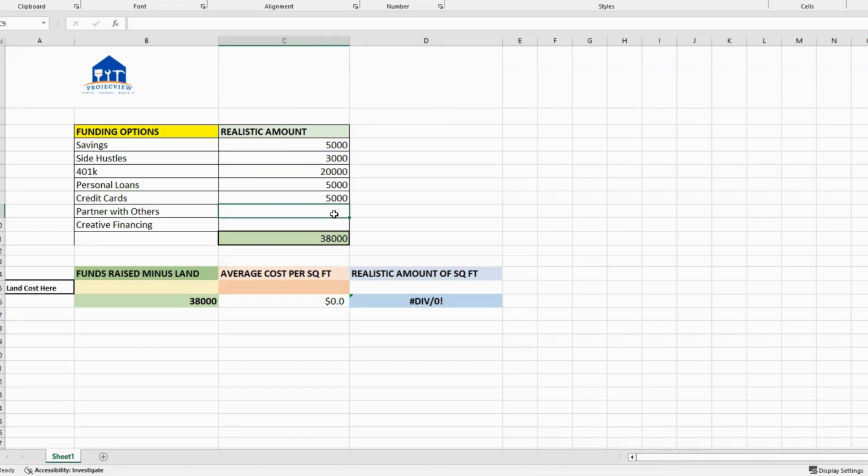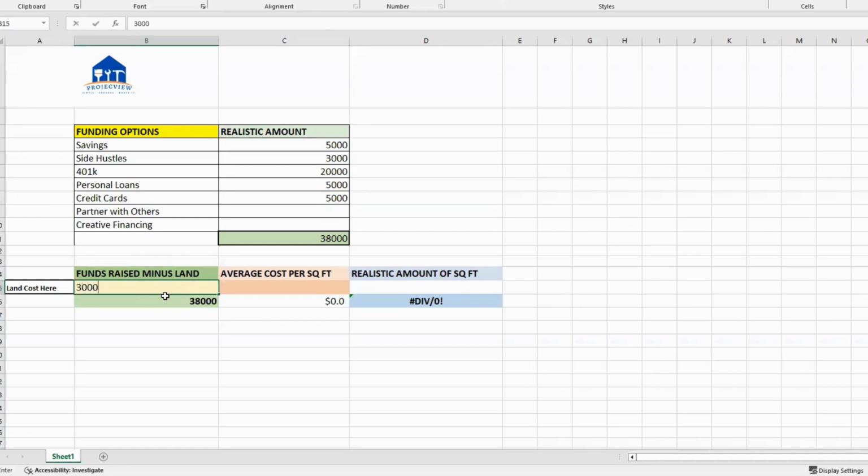Let's just maybe use $5,000 off of there. And at this point, we can possibly build one of the units for the duplex. But to get the other unit, we're going to have to find ways to be creative, or partner with friends or people we trust to get the rest of the money. For this exercise, I'm not going to entertain that portion of it because sometimes people might not want to get into business with other people. So let's just say this is what you can do by yourself. Because remember, if you put the first unit down, you can always add the next unit later, okay? So with that being said, let's go to the land.